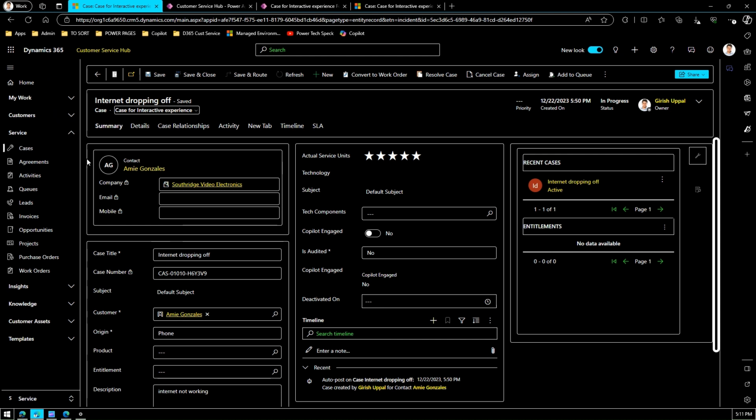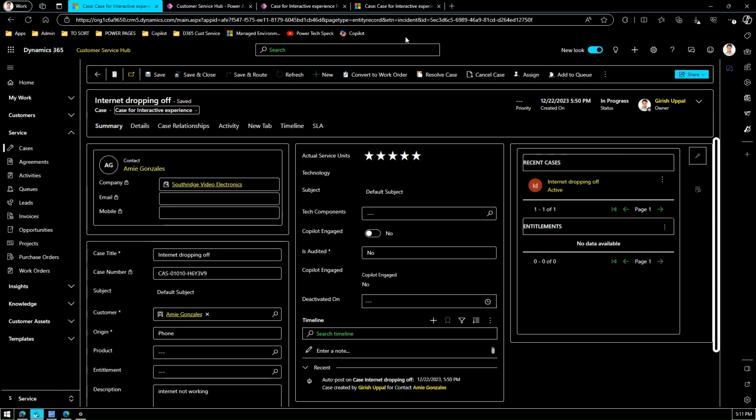It's not a dark mode, but it will help them view the record in a much better experience compared to what it was earlier. So that's how you turn on the high contrast mode within your operating system.